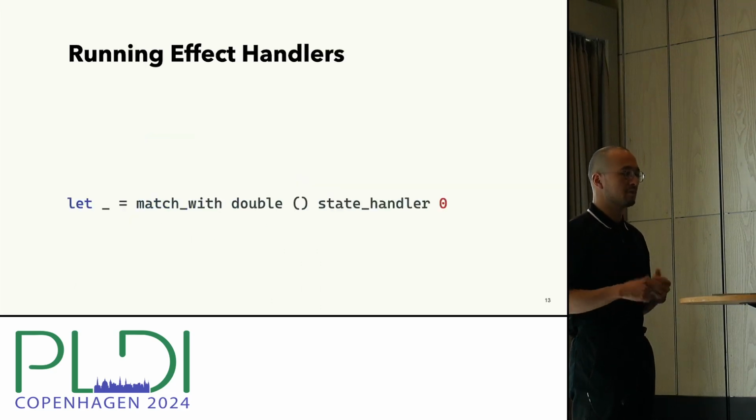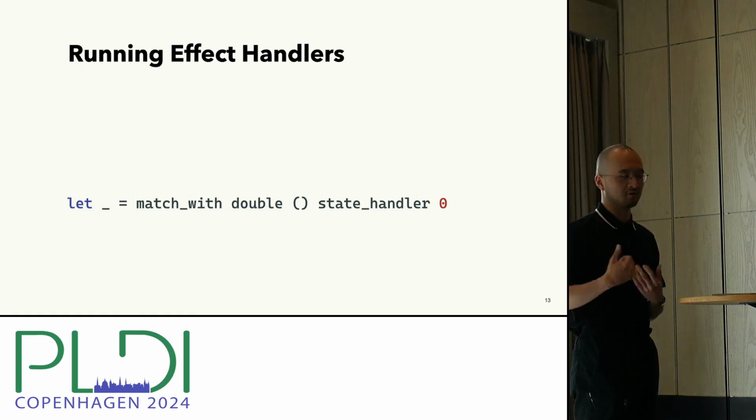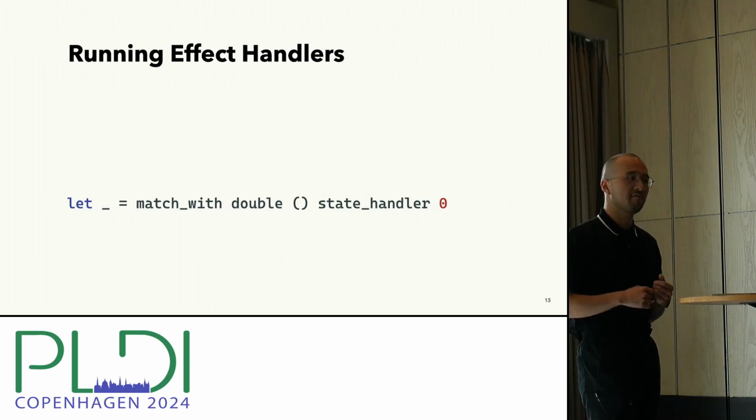So finally, we use the match_with function to put everything together. The match_with function runs a computation. When the effect is performed, it captures the remaining program as a continuation, jumps out of it to the effect handler, and executes the corresponding handling clause supplied with the computation. In a way, effect handlers can be seen as a generalization of exception handlers. Similar to exception handlers, they allow control flow to jump out of the current execution context. Unlike exception handlers, effect handlers are also provided with a continuation, allowing them to return to where they left off.